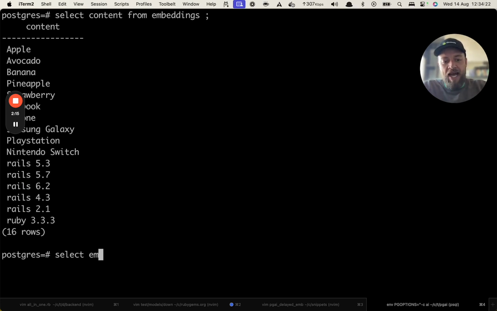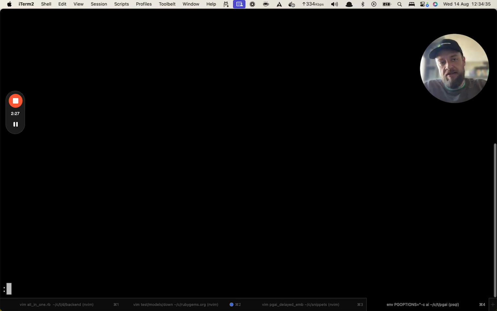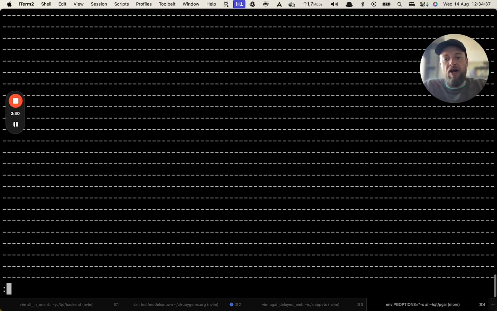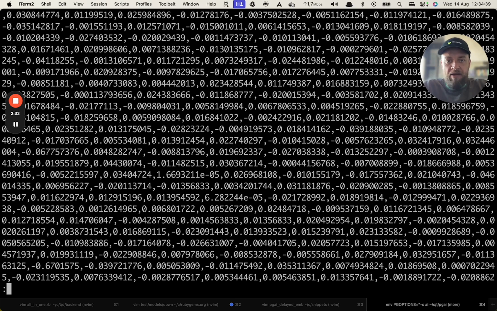So I can say embed, and then say, for example, Ruby. And if I say Ruby, I can just check it, and it's getting the results from OpenAI and bringing it here.